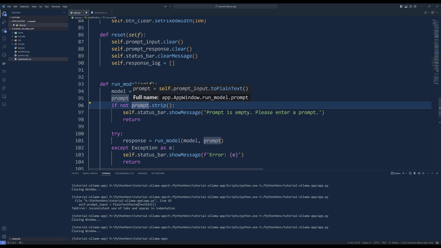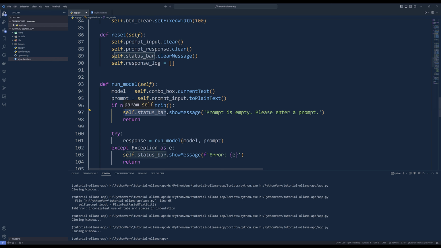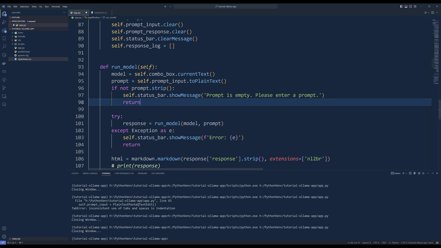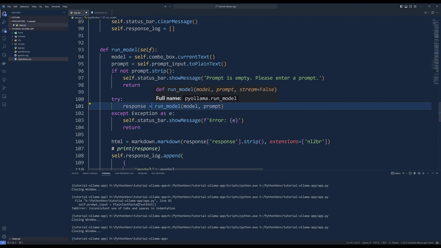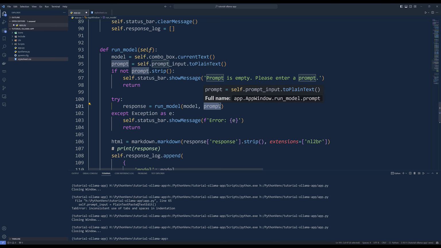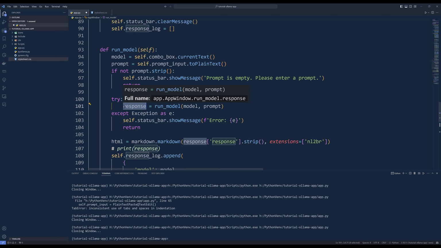Just in case the user did not provide a prompt, I want to display a message: prompt is empty, please enter a prompt. I'll be using the status bar to display the message. Then I'm going to run the run model function, and I'll provide the model ID and the prompt. The response is going to be a dictionary. Oh, and here's the exception capture.